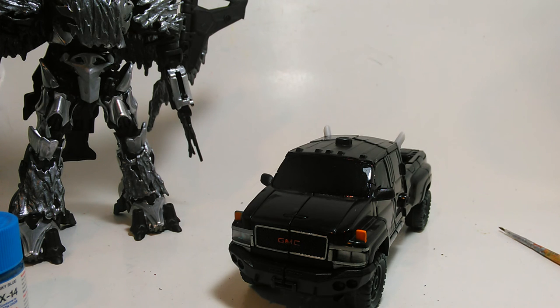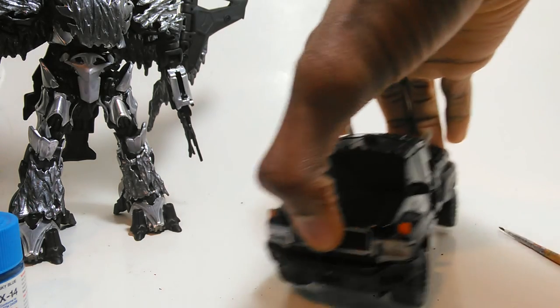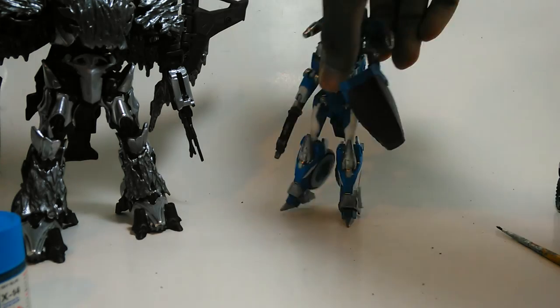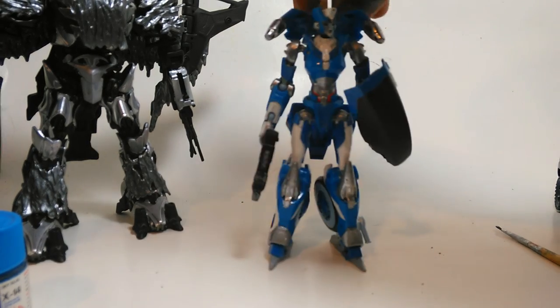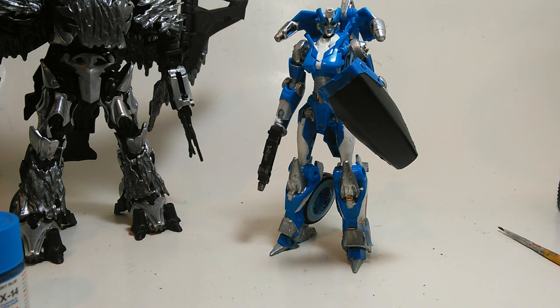That's really all customizing is. You can't really start customizing unless you have your first project — you have to start somewhere. Everybody was a rookie. Don't be afraid to start, don't be afraid to try. Once you get past painting, then you start getting into modding, which I did with Chromia — I completely modified her to have a shield, it still transforms, and it looks a lot better. Customizing is fun once you get the hang of it and understand your limits, what you can and can't do, because there are some limitations. But if you can imagine it, and you see that someone else has done it, then you know it is possible and you can try it.